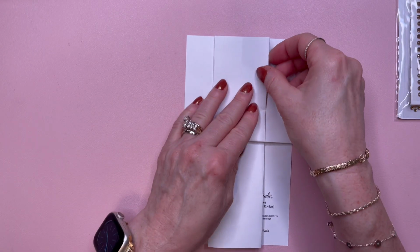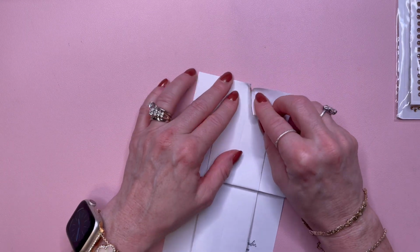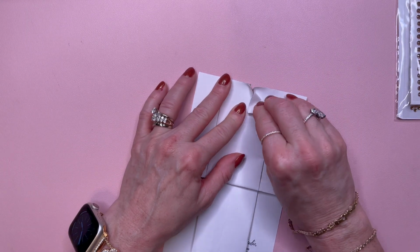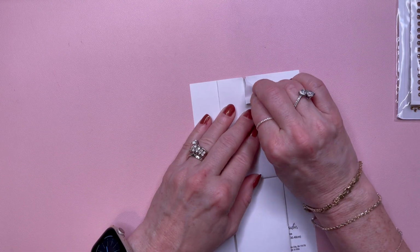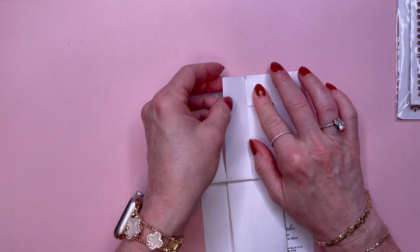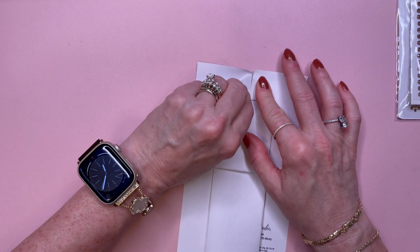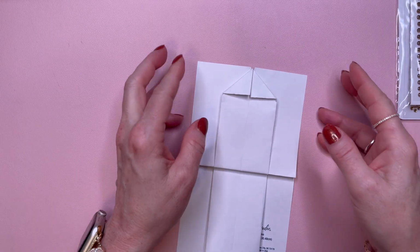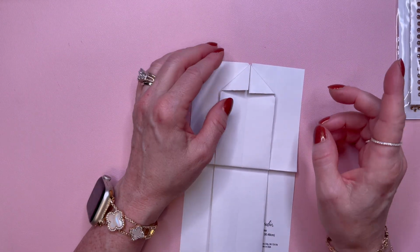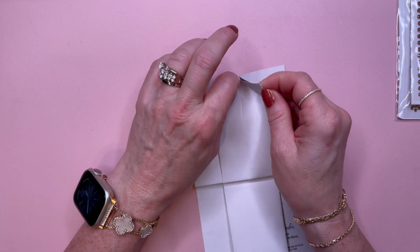Then I'm going to turn it over. I'm going to take this top, and I'm going to bend this down into a V, like that. Oh, didn't get that good. I'm going to turn this one over like this. I hope I'm not going too fast. I think thinner paper works much better. Then you're going to open this up.